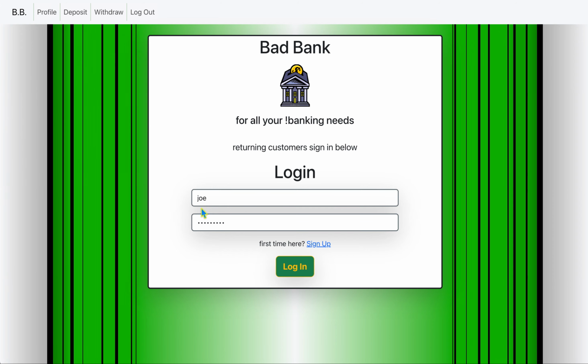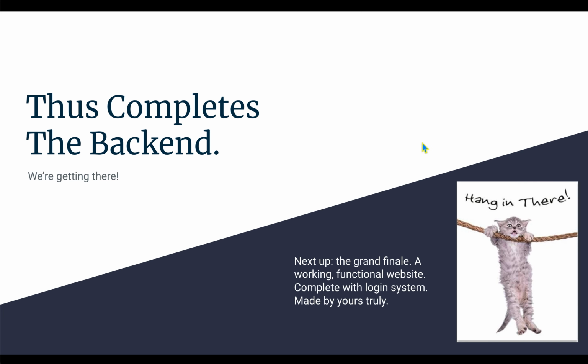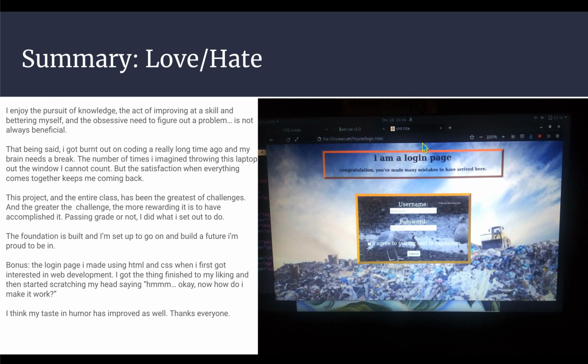But a reflection on the whole thing, actually I pulled that up. I did have a reflection. Come on, over here. Slide. There it is. Okay, so yeah, the pursuit of knowledge, of course, and the act of improving a skill and bettering myself, and the obsessive need to figure out a problem. That is not always beneficial, but it is that.